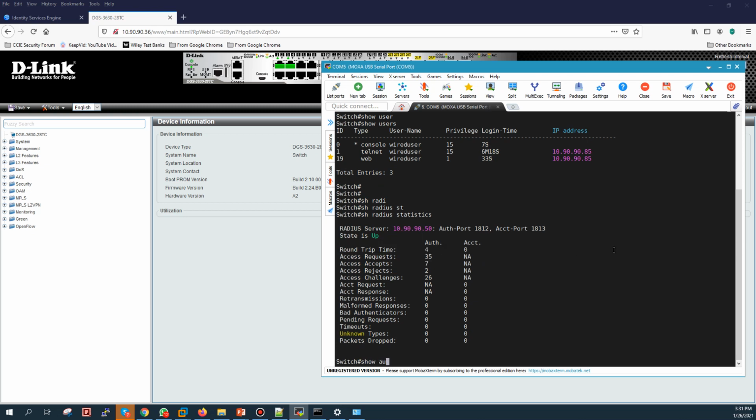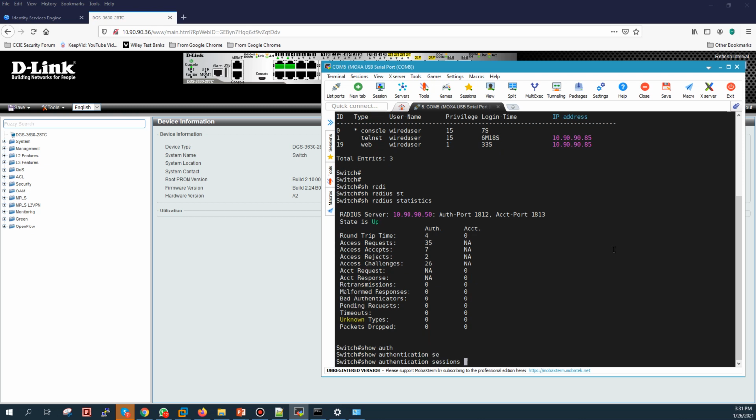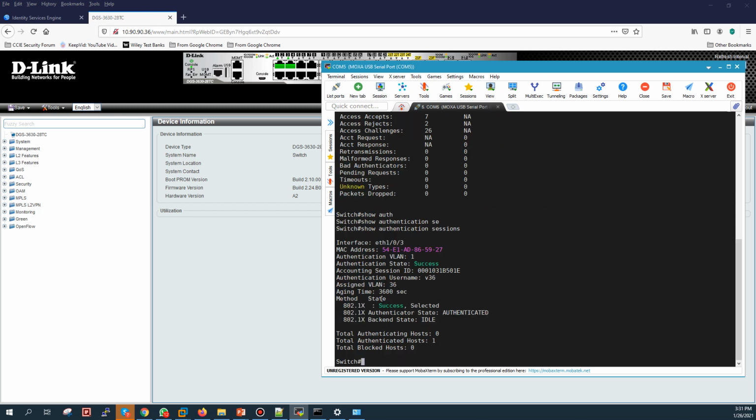Show authentication session again from the console. As you can see, the authentication VLAN is 1, success, V36 as the username, assigned VLAN is V36, method state 802.1x, and the user is authenticated.